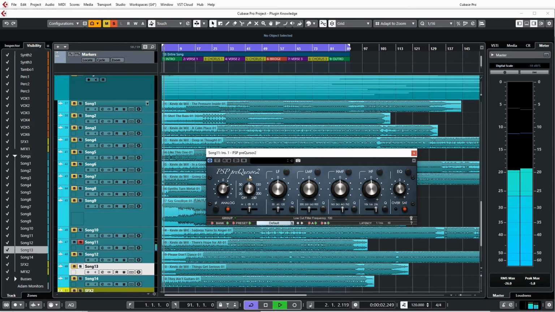Obviously, we've got a filter. We turn the EQ on. We can apply it to the left, to the right, just to the sides, or just to the mid.